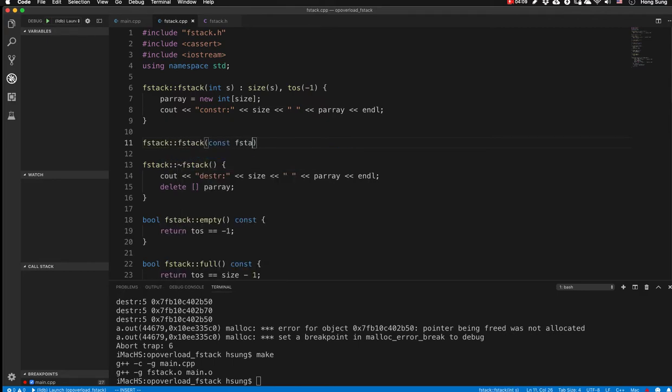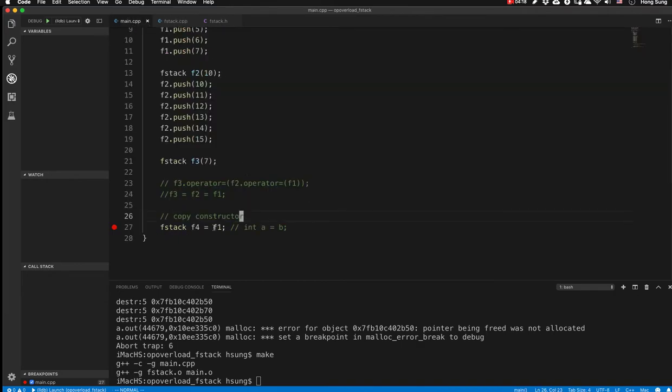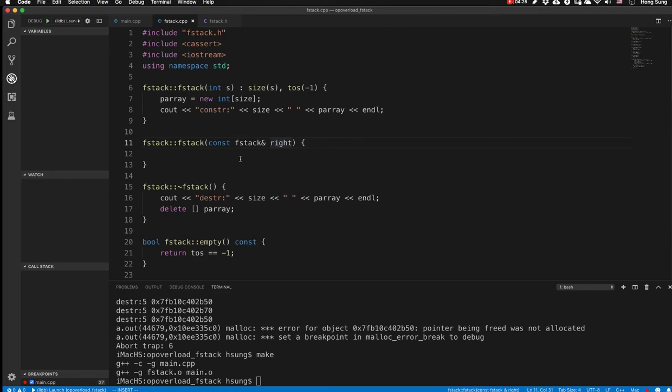Const, same type, and then the parameter name. Here the parameter name, right, is whatever is placed on the right-hand side of the initial condition. So in this case f1 becomes the right part. Then what we need to do is make it the same as the right object, but don't share the array, but create a new array for that.